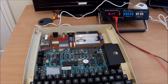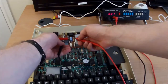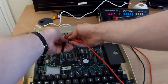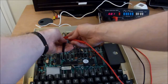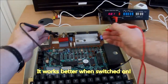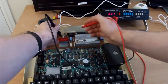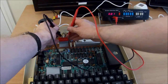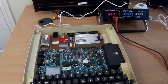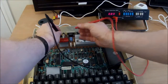Volts DC. So that should be ground. No, that's not ground. That's ground. That should have nothing. Why am I not getting a good connection? That should be ground. Dead. Dead. Dead. Oh, do you know, if I turn it on? God, better. That might work better.